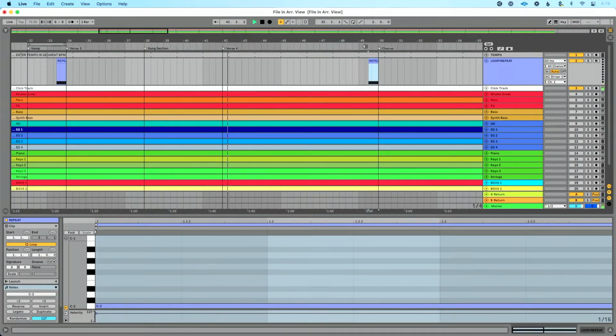Okay. And this time I don't want it to loop. So I press R at any point in that song section, it's going to disable the loop. And this time when we jump ahead, it's going to jump right into the chorus. So this is how I personally manage pre-programming looping song sections. This is how I set up what I call a repeat track so that I can repeat any song section really easily and able to live.